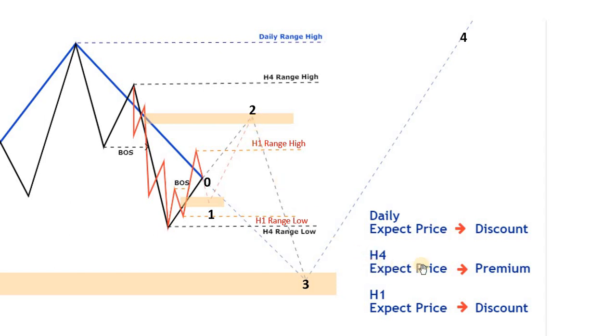Now we said we have satisfied the second level, price is now at premium. The next thing is to drive price down to discount. So we look for a distribution schematic, or it's simply a break of structure, however it presents itself, to now look for these sales. We are buying here, we are selling here, and we can even target this as our target. If we sell here, we can take it as our target or as our partials, and then drive price down. You can take it as partials as well, here as partials, just like that.